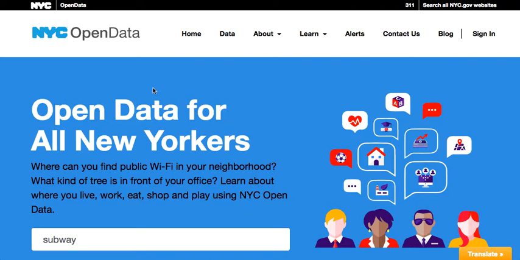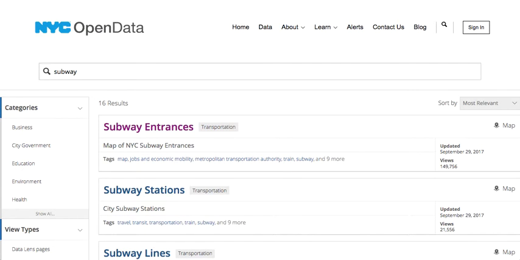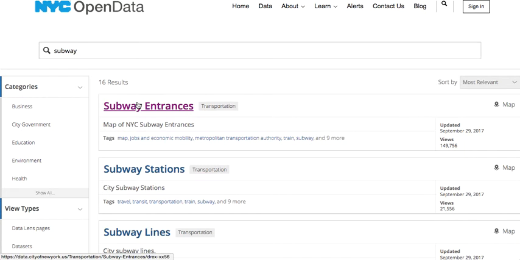So back to this one. This is NYC Open Data. You'll see I've typed in subway because I want to know where the subway intersects with Wi-Fi. So all of the layers in the map that I'm showing you are from this portal. For more complex maps that we'll talk about down the road, you could build those layers entirely within MapMaven, or you could build them in another service such as QGIS and other mapping services and so forth. But for now, all that complexity that you see in my map is actually pretty easy to get because it's already made for you.